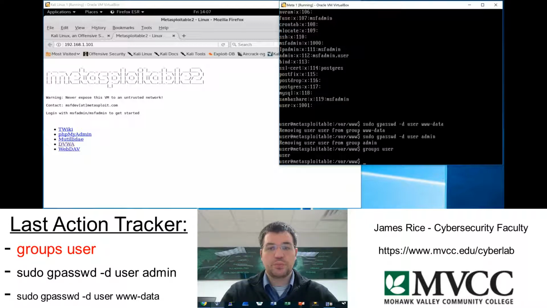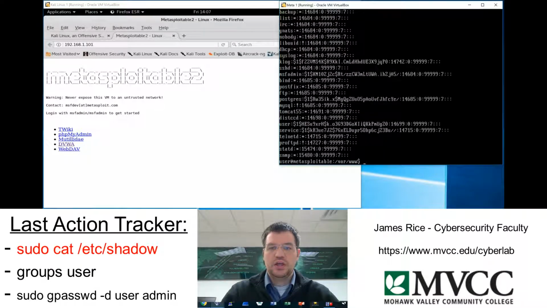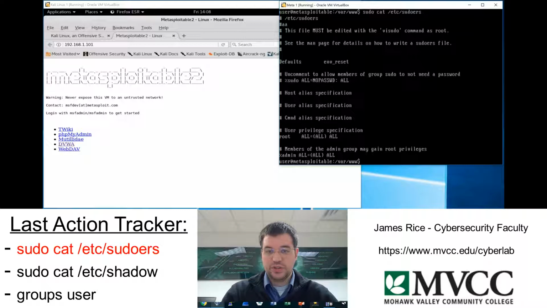Now an important note to make though is that so long as this particular terminal and session is open, notice we still will have the group privileges. So if I do something like sudo cat /etc/shadow, this is a file that would require those elevated privileges. You notice even though he's been removed from the admin account, he does still have the privileges so long as this terminal is active. So I could cat out the shadow file, I could cat out my sudoers file, things like this.